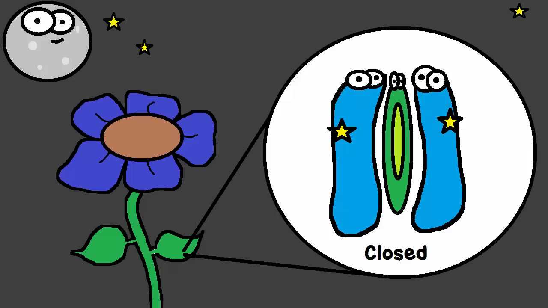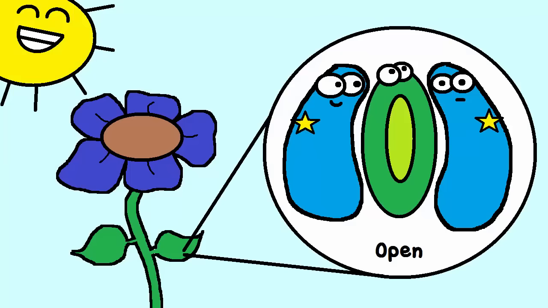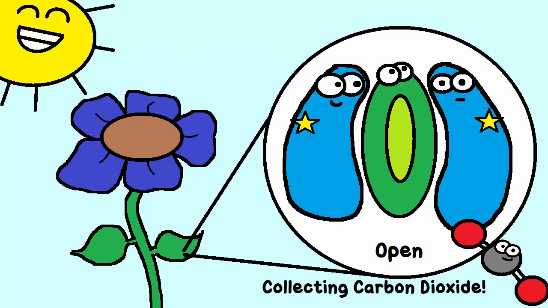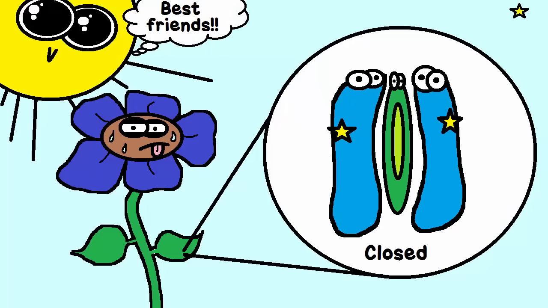At night, most plants, with a few exceptions that we'll talk about towards the end, close their stomata because they can conserve water. At night, they can't do much photosynthesis because there's not much sunlight. So what's the point in keeping stomata open? During sunny days, most plants tend to open their stomata to get the gases they need to do the photosynthesis. But if the day gets way too hot and the plant is low on water, it may close its stomata.